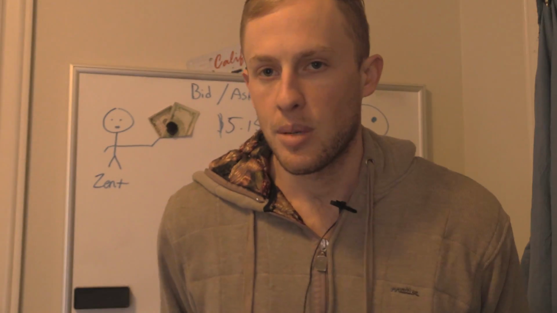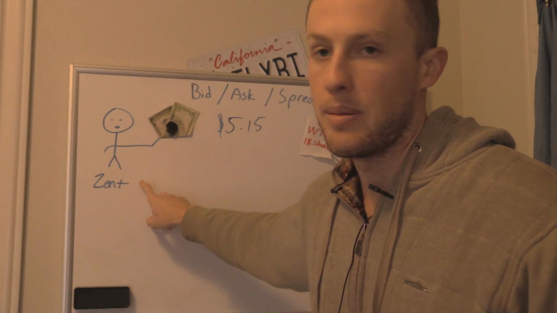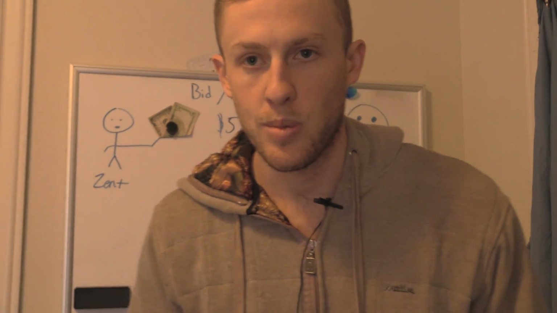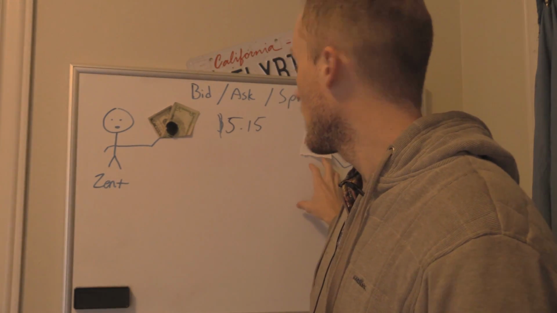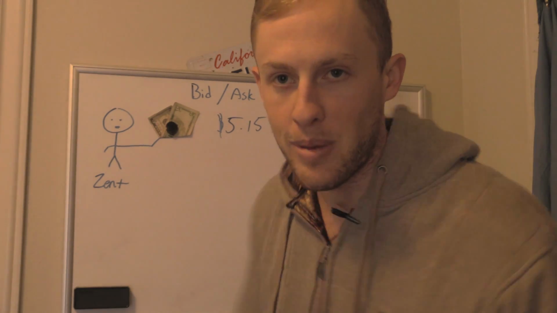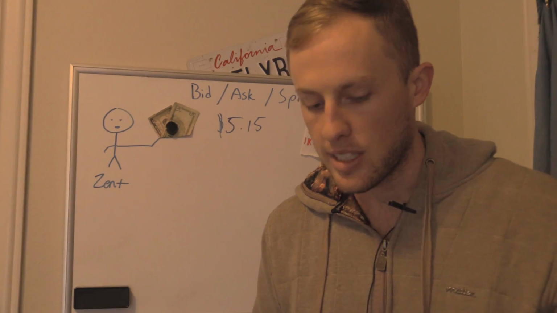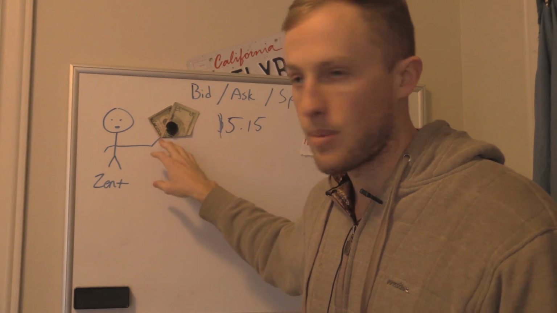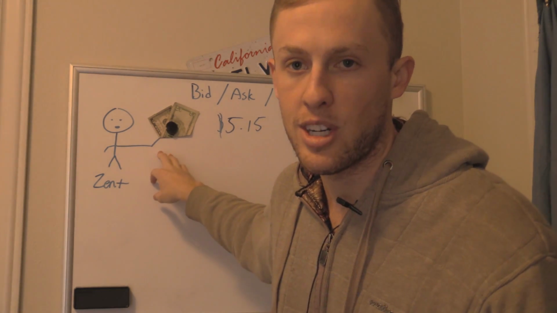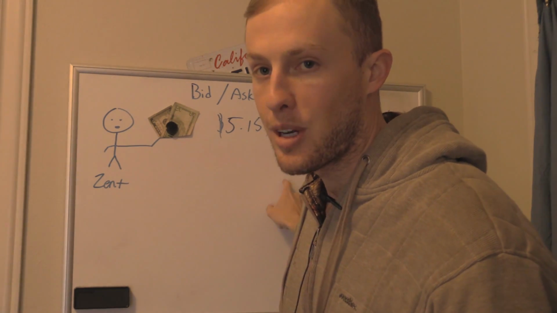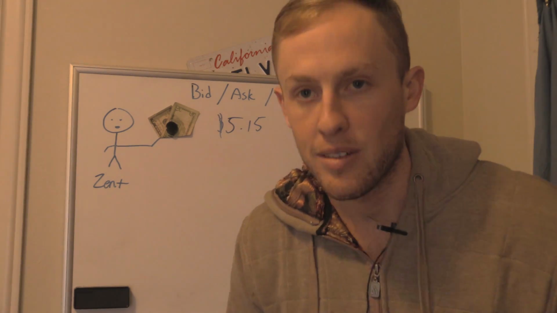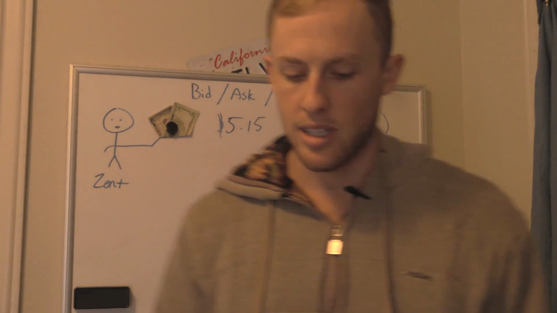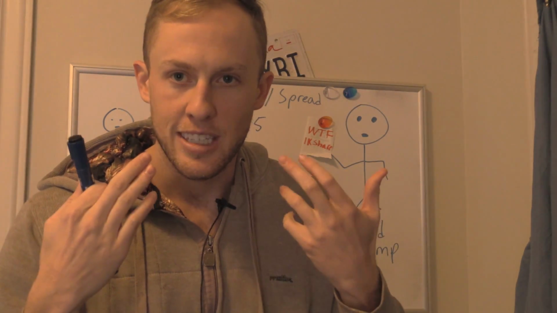Someone else can come in and outbid me and change the bid and ask spread, or somebody can come in and out-ask Donald Trump by asking for a lower price. Alternatively, someone can place a market order, and if somebody wants to sell me shares at market, it's going to go through at $5 a share. If somebody wants to buy at market price, it's going to go through at $5.25 a share. And so that's what's important to understand, and that is why we always place limit orders.